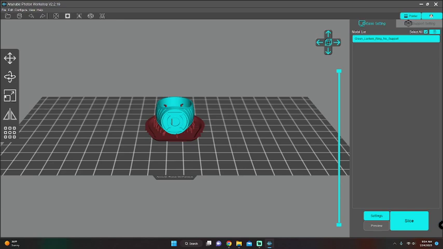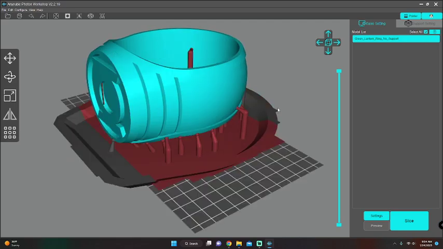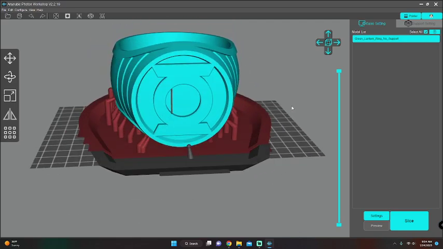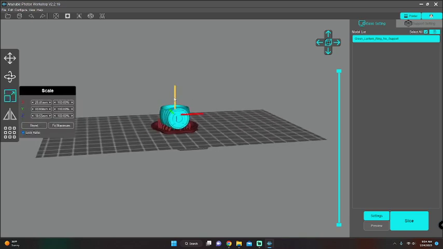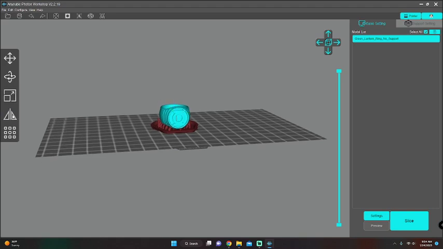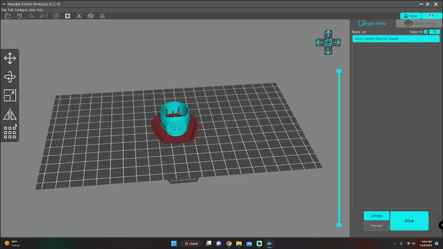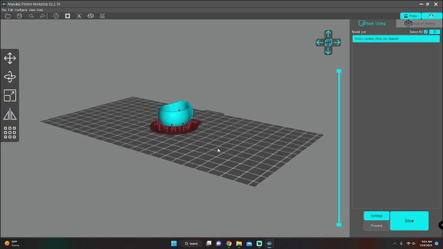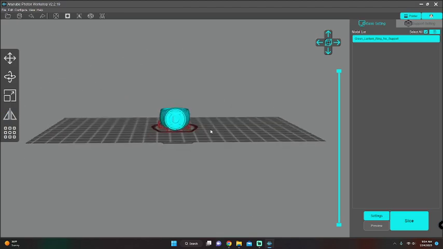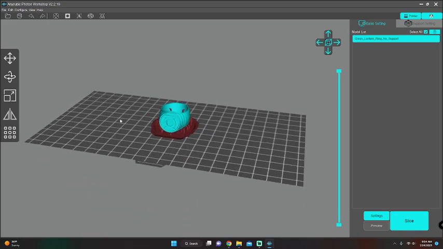If you want to make it bigger, you can increase the scale right here, fit maximum, boom. Like now you have this big ring, which I don't want. So Control Z that back down to normal. But you could also potentially just drag it, drop it, whatever fits your fancy. You can mirror it if you wanted to do some weird mirror thing with it. I'm not entirely sure what exactly that does, to be honest. But yeah, so I would just leave it like that.